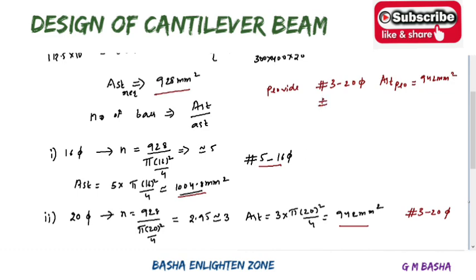Similarly, provide 2 hanger bars. A minimum of 4 bars will be required to support any beam. Already 3 are provided on the bottom side, and 2 is the minimum requirement on the compression side. 2 bars of 10 mm or 12 mm dia we have to provide on the compression face. 20 will be higher, 12 mm dia is required, no problem. Then after providing this, immediately go for the shear calculations.